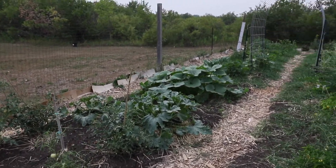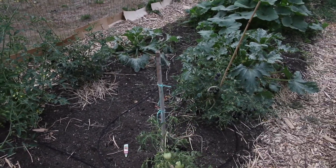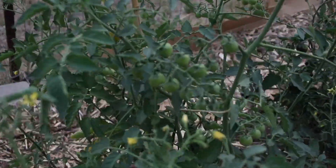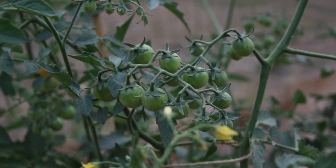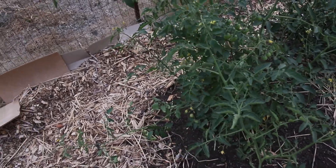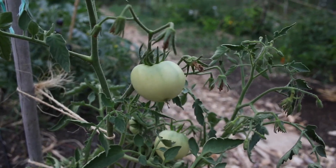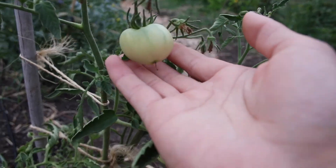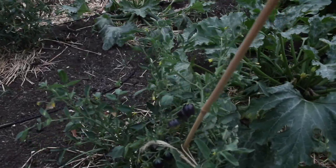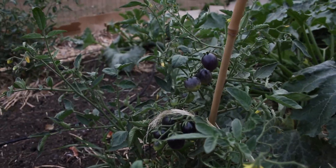Let's start with this first bed over here. We have four tomatoes, which all have a good amount of tomatoes on them. This one here are sun golds — I picked a bunch earlier today to make some bruschetta. It had quite a few on them, and I have to tie this up a little bit because it's starting to fall into the middle of the walkway. This one here are the Manitoba giants, or giant monster tomatoes — so far they're not giant, but maybe they'll get there. And then over here we have some indigo rose cherry tomatoes. We've had a couple of ripe ones so far that I picked to make bruschetta for dinner tonight.